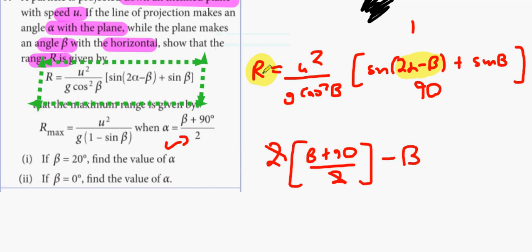Does everybody see that? The only adjustable part of your equation is alpha. Why is alpha the only adjustable part of your equation? It's the angle you throw at. The angle you throw at is a choice. The plane you're on isn't. You're not going to drill in and shave down your plane to make a new angle. You're better off to throw it differently. Okay? So alpha is the only adjustable part possible.